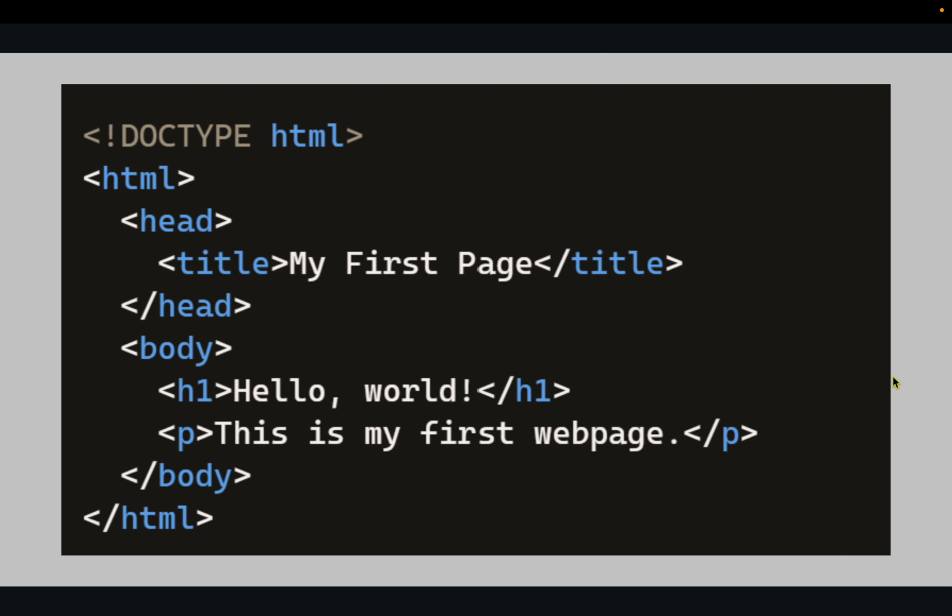Now, the most important part you need to notice is the body. That is the one that's going to show up on your actual screen. The title will show up in the actual tab, but the body is where the contents of that actual HTML is going to be. So that's where you would put lists, that's where you would put tables, etc. to format and structure your overall website page.